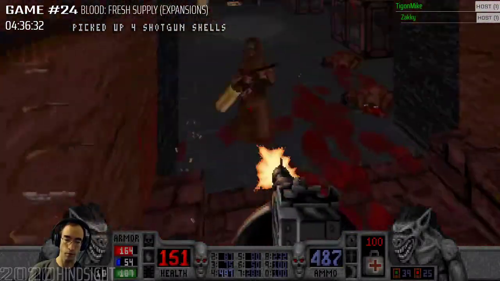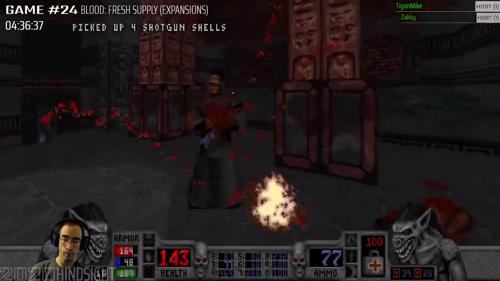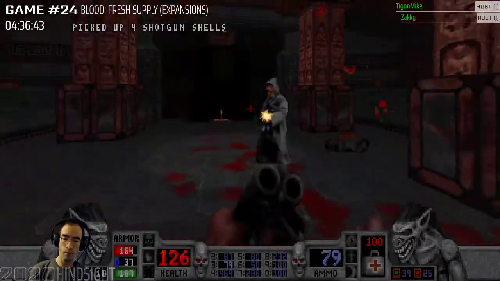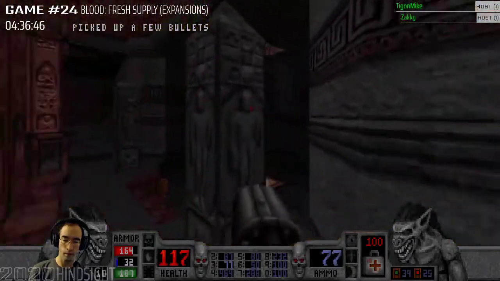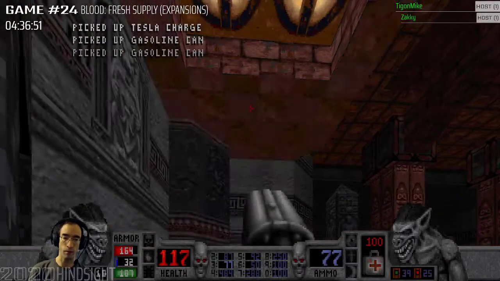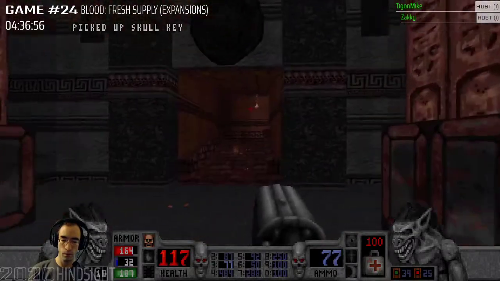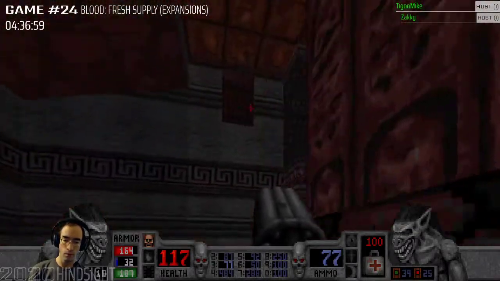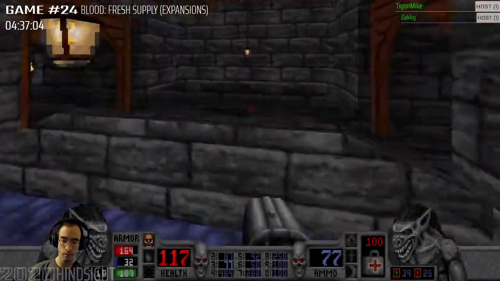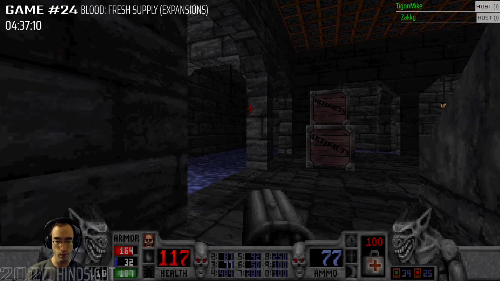Of course, Isaac is lying down. I love losing 50 health because I missed one shot. What was that noise? Oh, I have a key now. Also have way less health now.